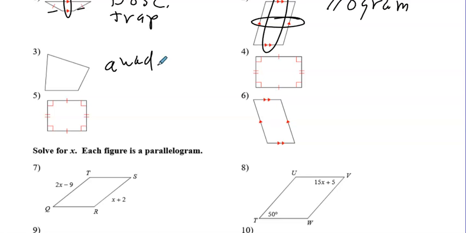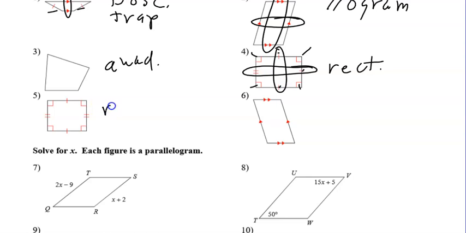4 and 5, actually, we know it's a parallelogram, but with the 4 right angles, it's a rectangle. To be a square, which it doesn't even look like, all 4 sides would have to be equal. Now, number 5 looks closer to a square, but the top and bottom is a little bit longer. So this is also a rectangle, because we have opposite sides parallel and 4 90-degree angles. If all of these had a mark of 1 or 2, it would be a square.